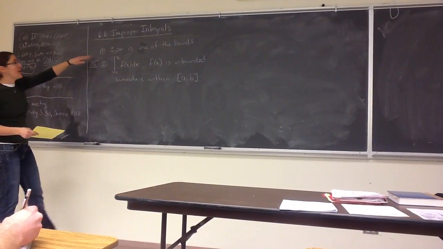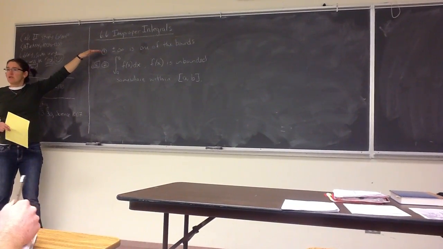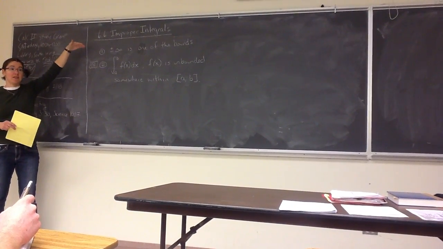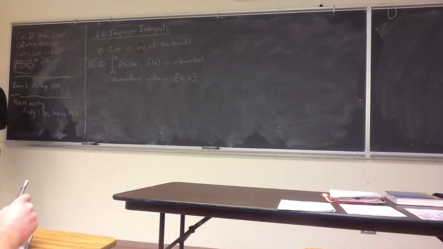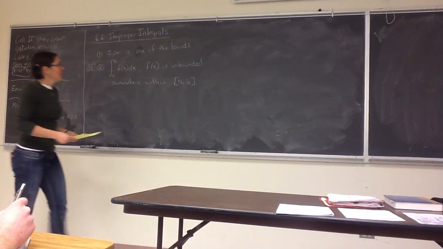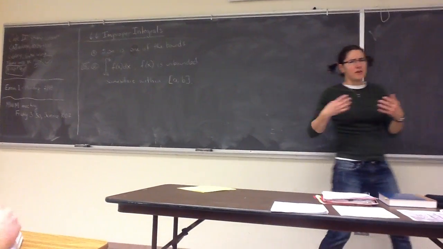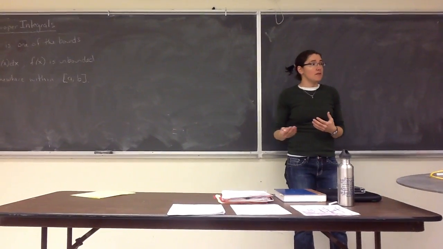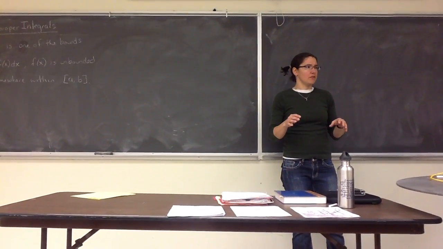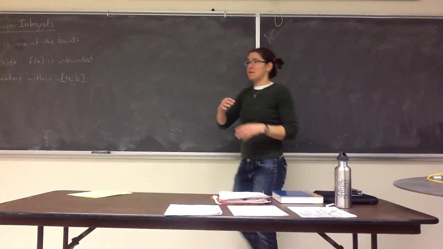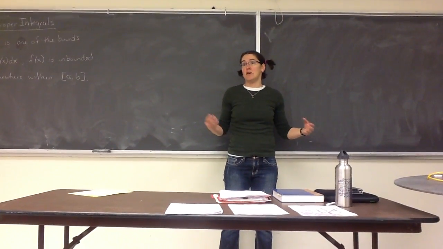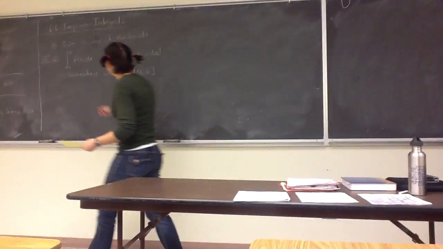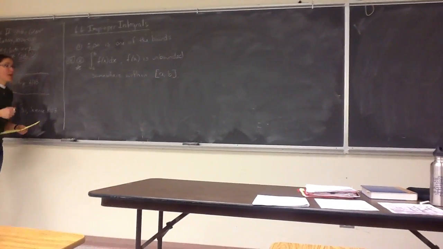In last class we looked at examples where we had the boundaries being infinity or negative infinity, or in one example we even had negative infinity on the bottom and positive infinity on the top. And the question became, okay, what happens if we replace that infinity with a number and then eventually allow that bound number to go off to infinity? Is the amount of area we get a finite amount, in which case our integral converges? Or is the amount of area that we get an infinite amount of area, in which case our integral diverges? Okay, so I want to look at one or two examples of this second type of improper integral today.